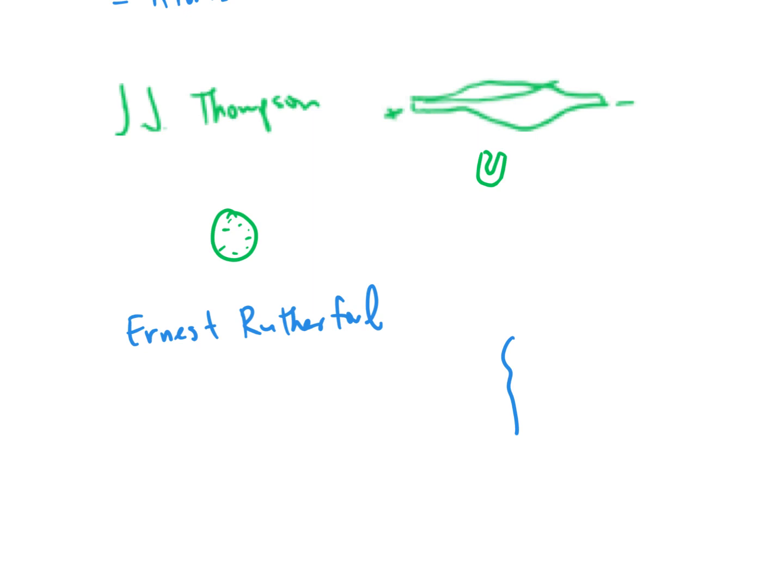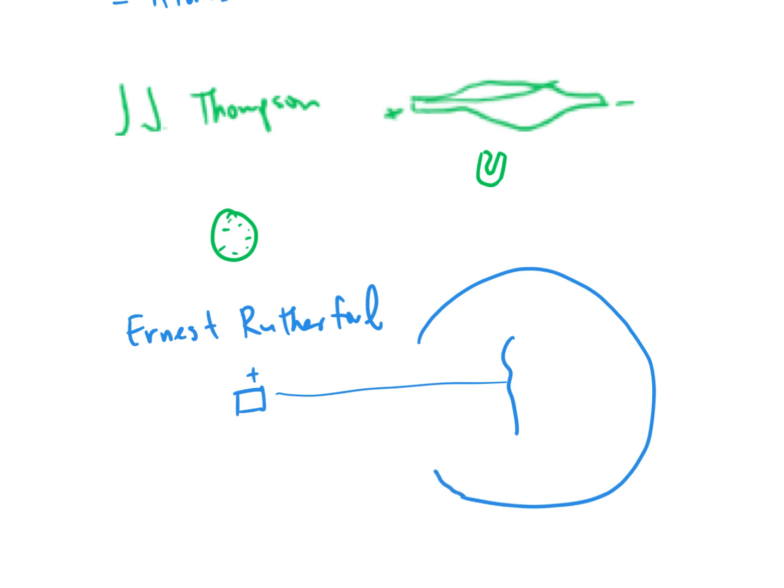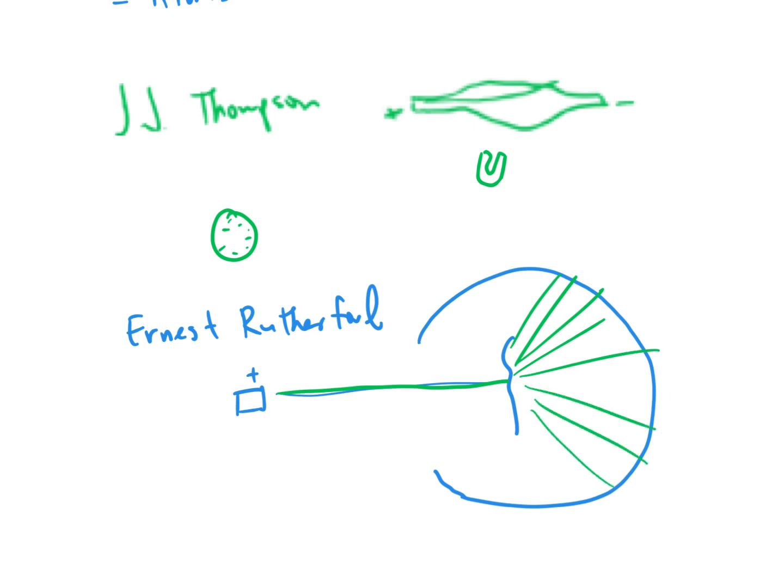And then he got this particle shooter, and it shot alpha particles. And alpha particles, he knew at the time, was a positively charged particle. So he shoots it out here, and then he put this film around it, because alpha particles are a little bit radioactive, okay? And we'll talk about that a little bit later today. And so he shot this in there, and most of them went through. Some of them came back.